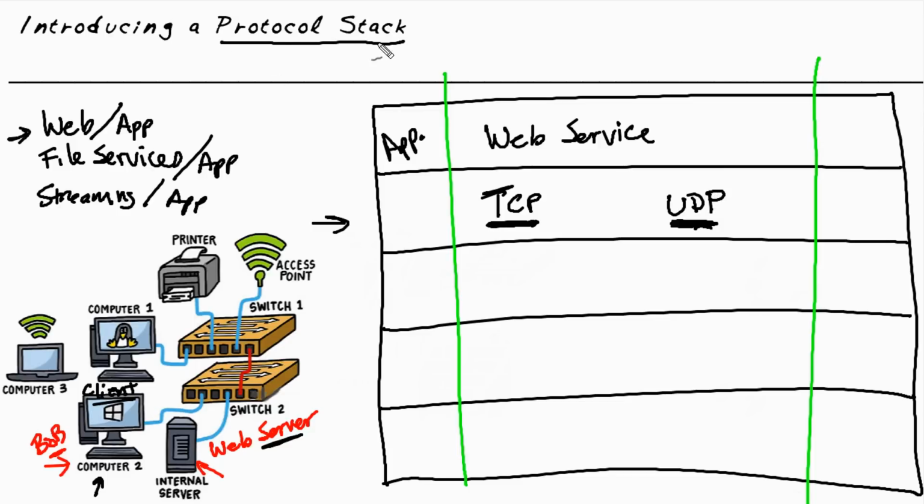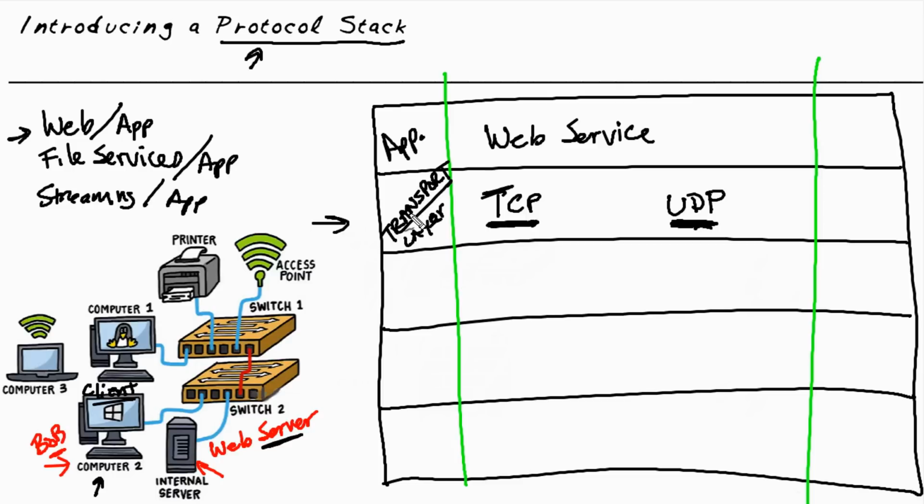So in a protocol stack, a protocol is simply a set of rules. A protocol stack, or a grouping of protocols, are protocols that can all work together to facilitate communication across the network, in this case between Bob and the web server. This section right here where TCP and UDP live is called the transport layer. I really like the word layer because it's just one component in this protocol stack, a group of layers that work together to send and receive messages across the network.